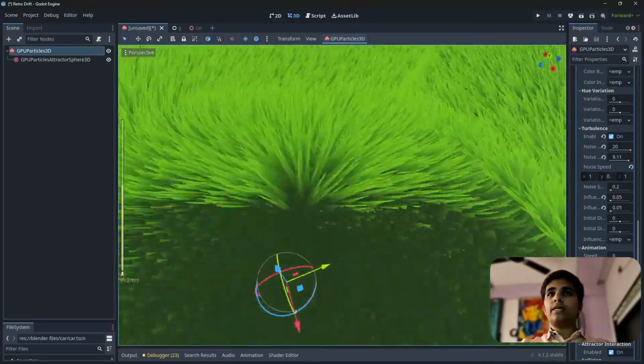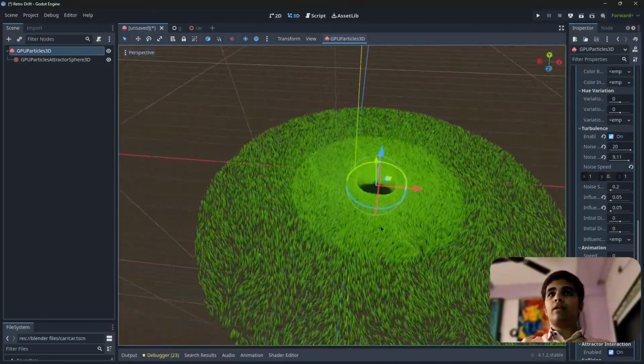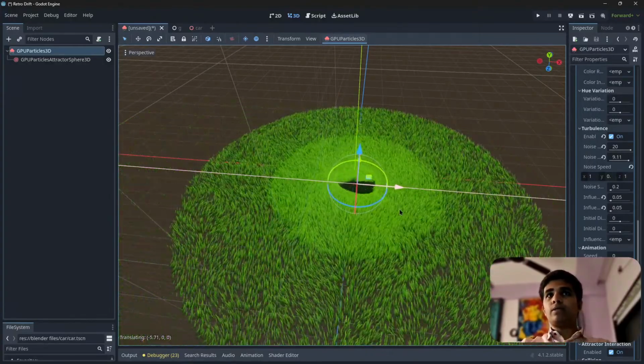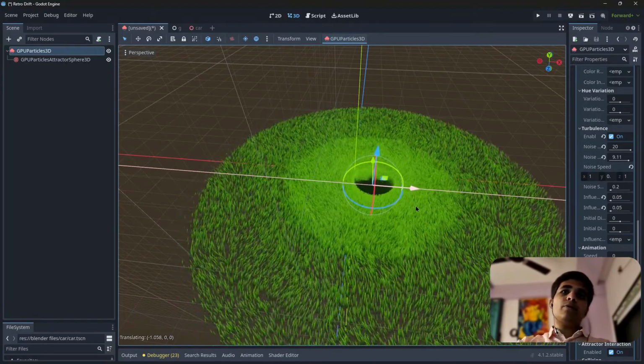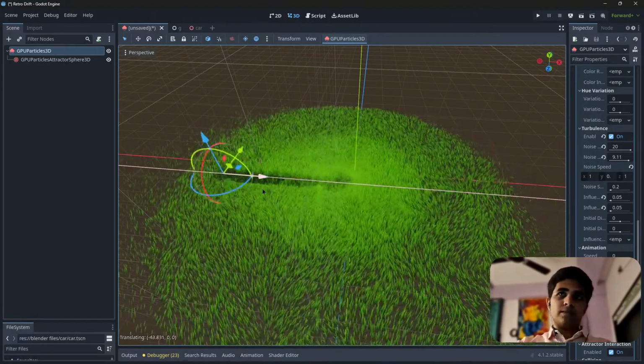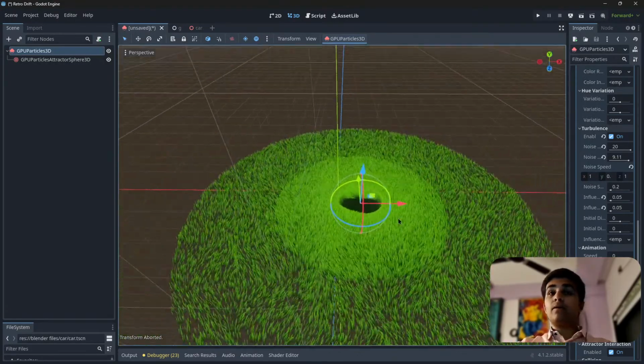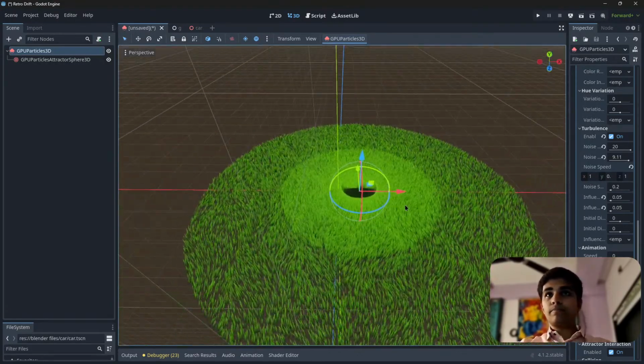So this is just an illusion, because every single particle is getting deleted after 0.5 seconds and a new particle is taking its place. So the particles are getting disabled every time, getting deleted every time.